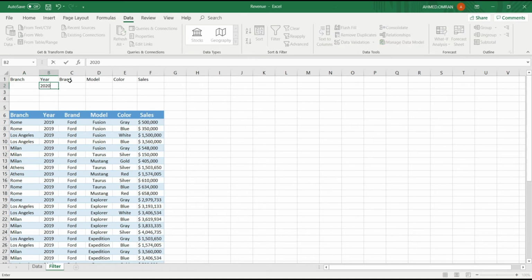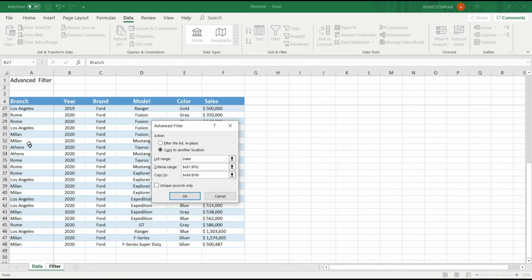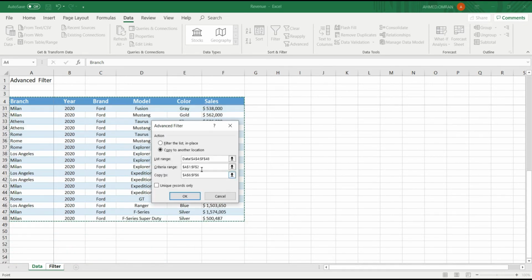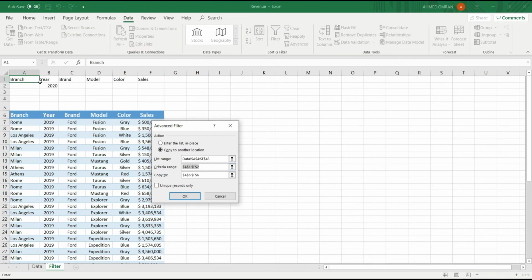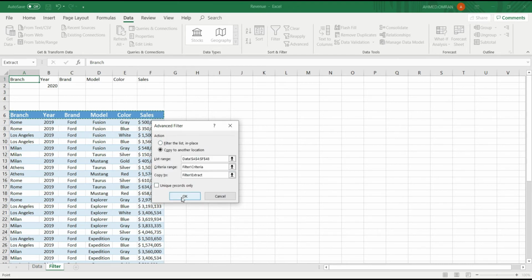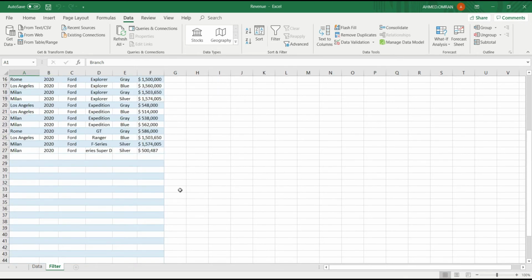Let's filter our data only for 2020. As you see, only sales data for 2020 is shown.